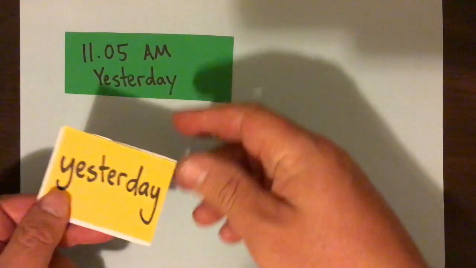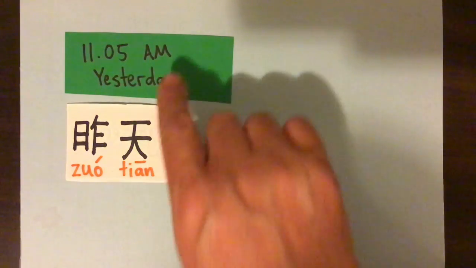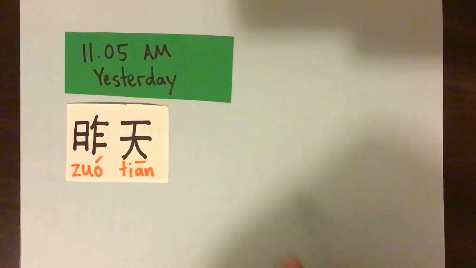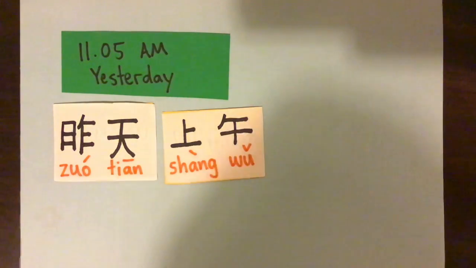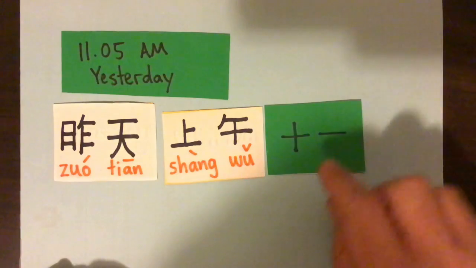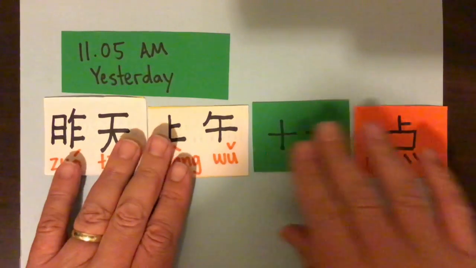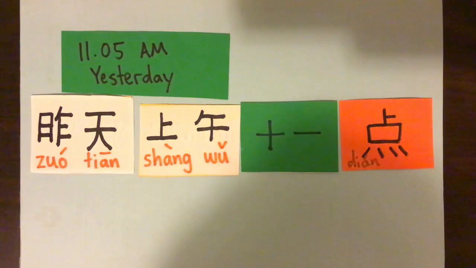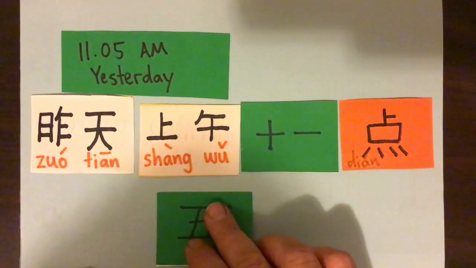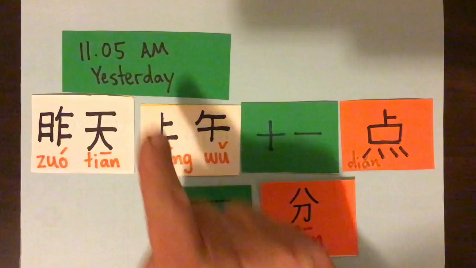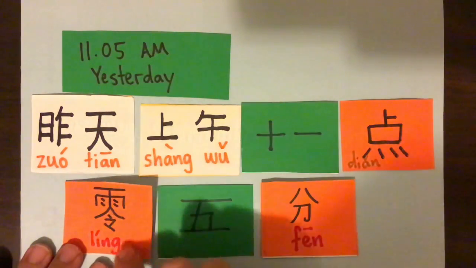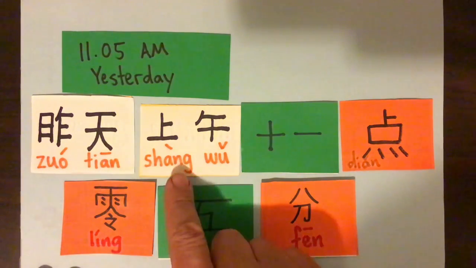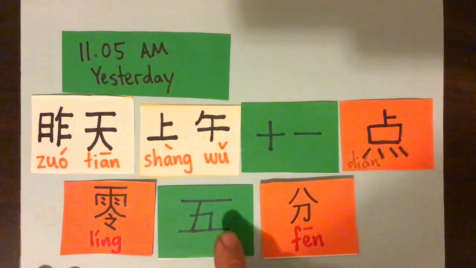Let's have a go at translating this time. So it's 11:05 a.m. yesterday. We need the word for yesterday, which is 昨天. Then we need the time segment, which is afternoon. No, sorry, morning. So we need 上午. Then we need the time. So 11, 11 hours, 点. So far, 昨天上午11点. Can you see that? I hope so. Okay. Then we're going to do the 05. Now, you would think it's just going to be 5分, but no, because we actually need a 0 there too. That's where ling comes in. So now we have 昨天上午11点05分.